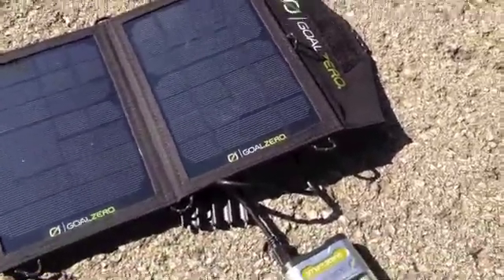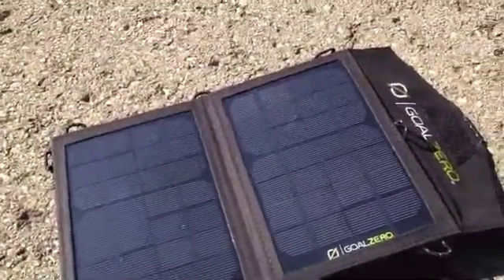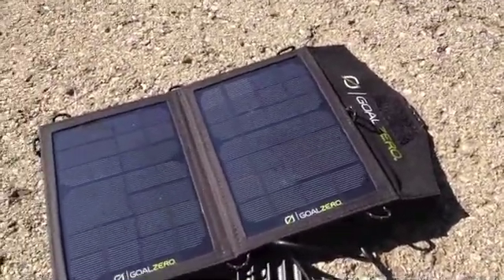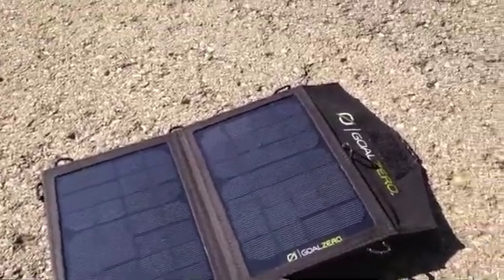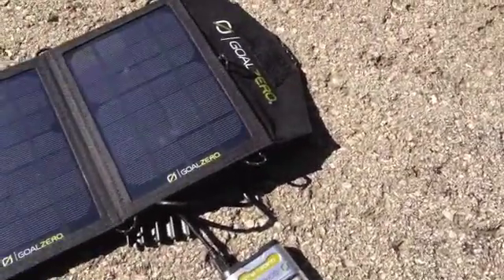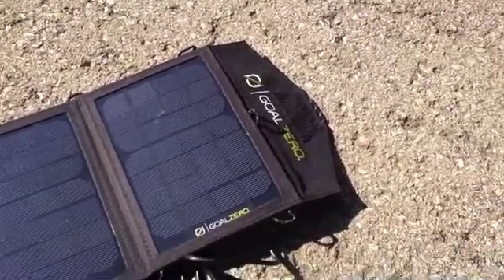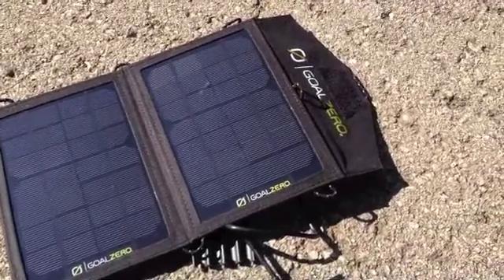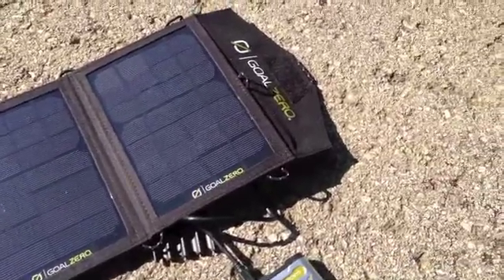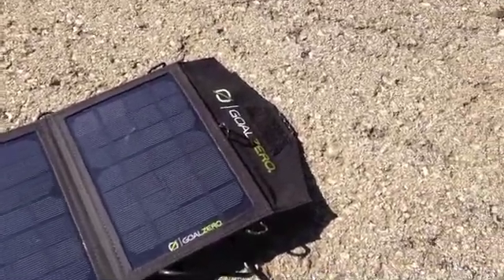The hand radios I have won't work on this anyway because they're some Chinese product. It'll work on your iPod if you're out in the bush. For a survival situation, I would purchase this — I have no regrets. It's mainly for my batteries and my flashlights. For communication, I'm sure there are other walkie-talkies out there if that's what you're more concerned with. For the money, it's pretty well worth it. Phone-wise, if you have a Droid you're good to go, or a really old iPhone. But I'm not really concerned about my phone either.